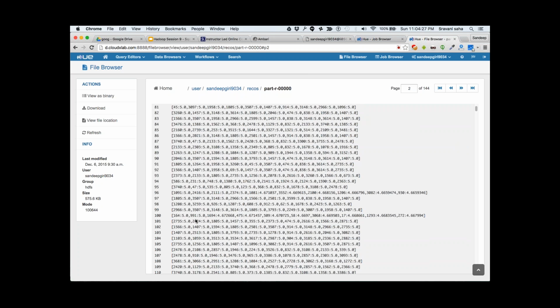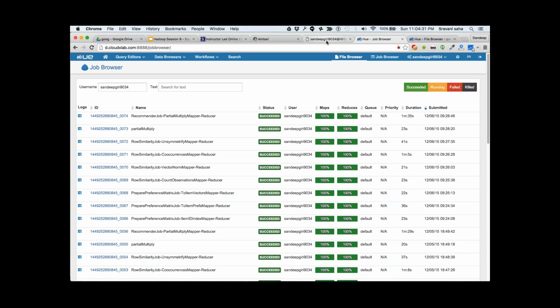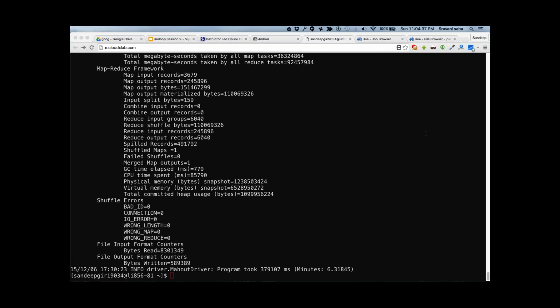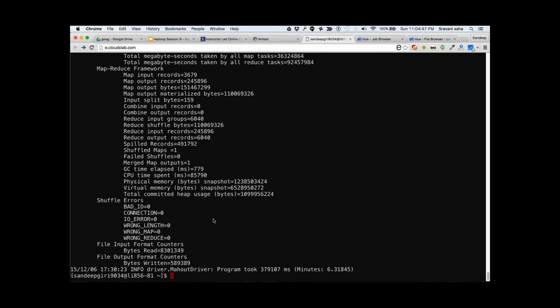You can try the whole process by yourself. It will be useful to you. Now the question from Veena is, what is the flow after Mahout? After Mahout, you could put this data into a web server, or send it by email. Once you have generated this, maybe you want to send an email to all the users saying, hey, you will also like to watch these movies. Or you could display it on the web server saying, these are the movies you may also like to watch.